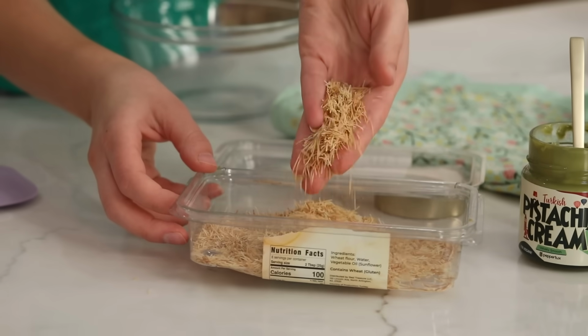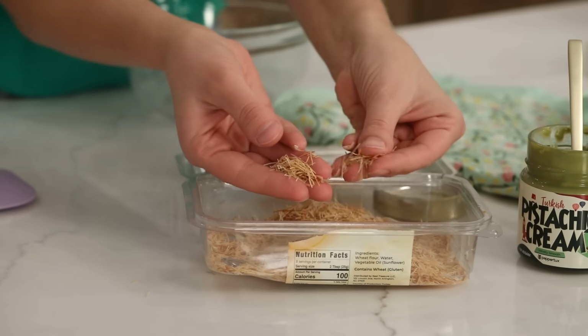This is kataifi. This is a shredded, toasted phyllo dough. Not easy to make at home, and if you try, you're probably going to end up with a soggy interior for your Dubai cookie, which is just sad because it's supposed to be crisp. That's the whole point. Also available on Amazon.